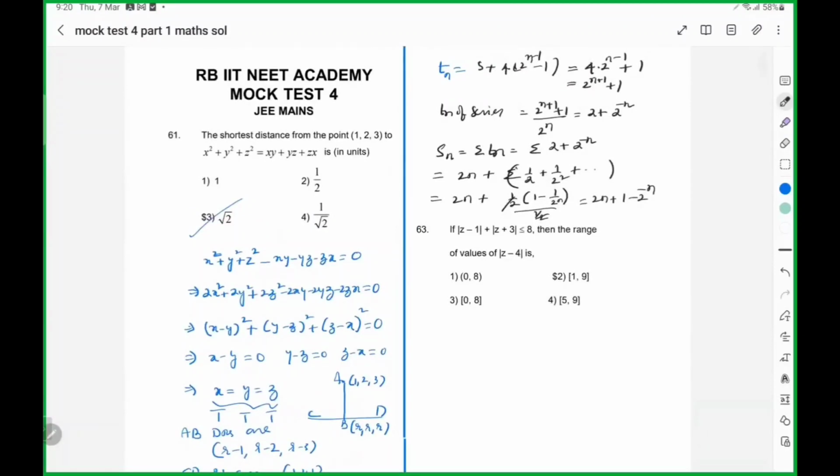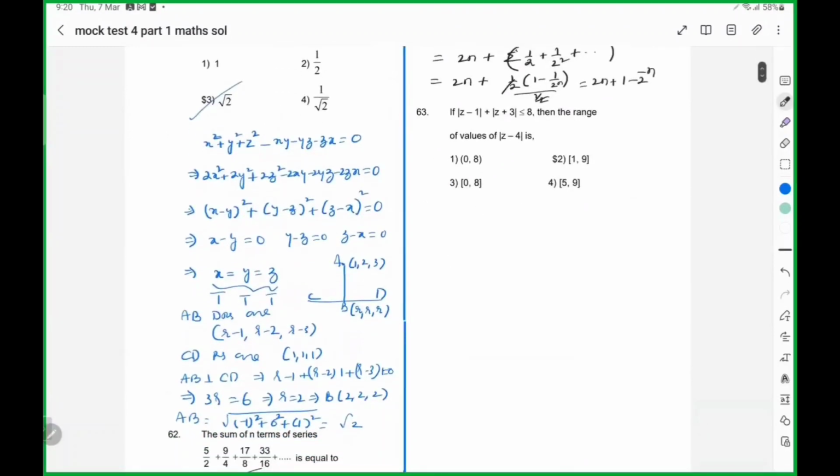In complex numbers, most problems are based on a geometrical approach. Here it is about why I took an ellipse. It is of the format SP plus S'P equal to 2a, which describes an ellipse. Here I am taking minus 3, and here I am taking 1. The center will be at minus 1. The difference is 2.